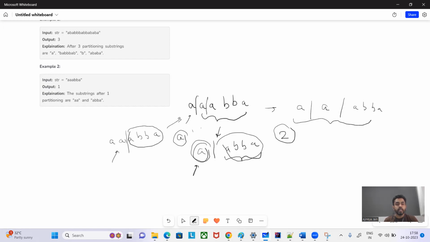This substring is a palindrome, so we cannot break it further. Each substring is a palindrome which we cannot break further. And the number of partitions here is only one. So this is the answer, the minimum number of partitions in order to have each substring as a palindrome.